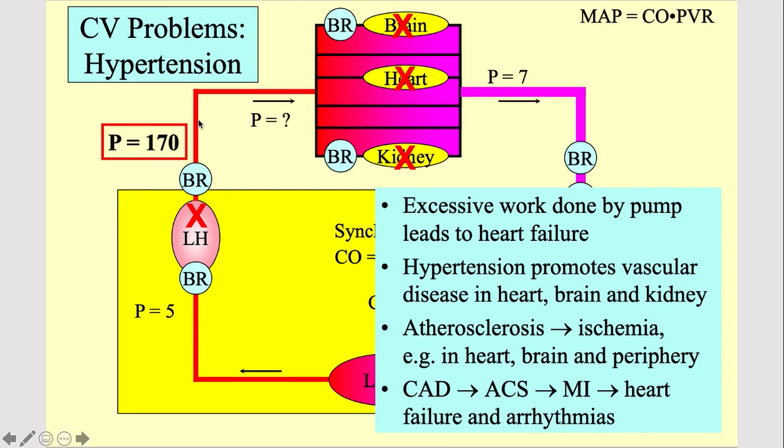So what happens when our blood pressure is too high? Our heart is beating and making a pressure that is just too high. Well, the blood pressure can go through our brain, our heart, our kidneys, our muscles, our organs, and cause damage to those organs, right? And also the heart is working harder to push that pressure.